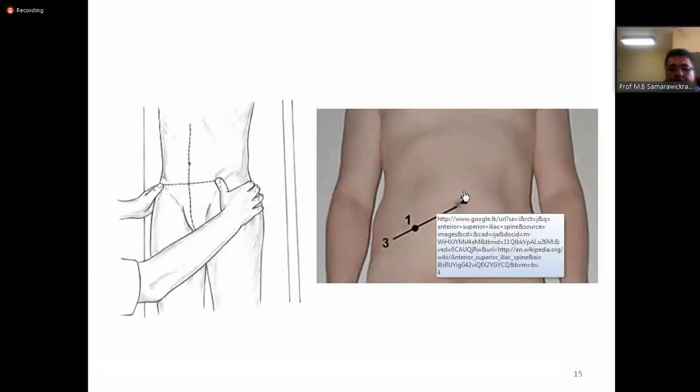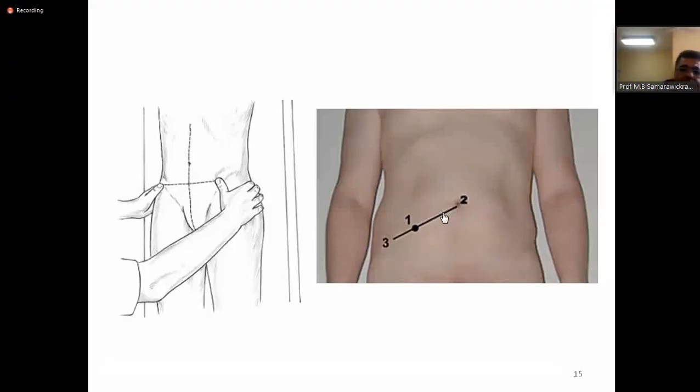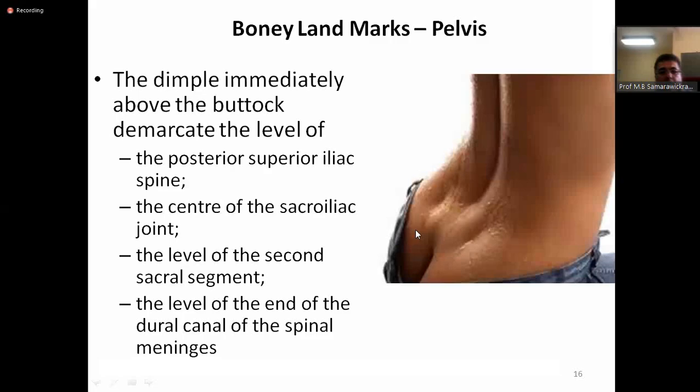So this is the anterior superior spine, how it is felt, and this is one importance I have shown: to surface mark McBurney's point, right? So you take a line between the anterior spine and the umbilicus, then the lateral 1/3 and medial 2/3 junction is McBurney's point. This is only one example I have given, right?